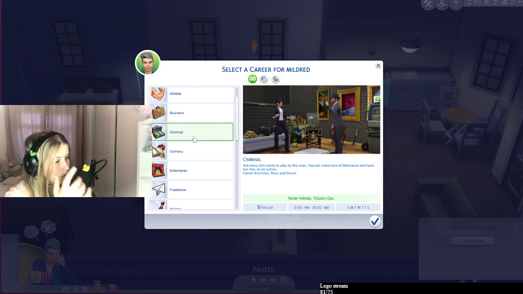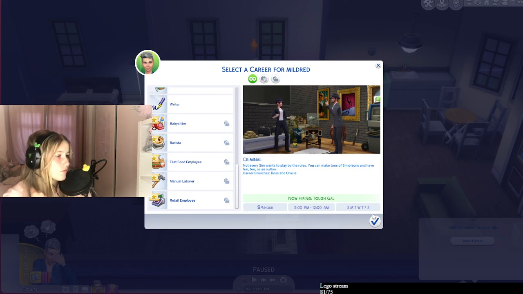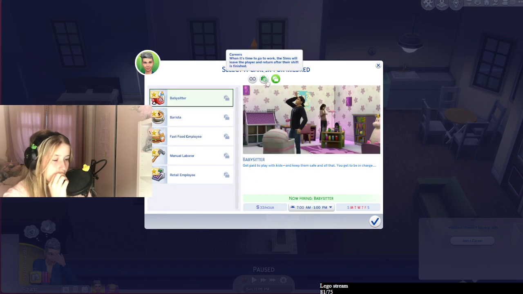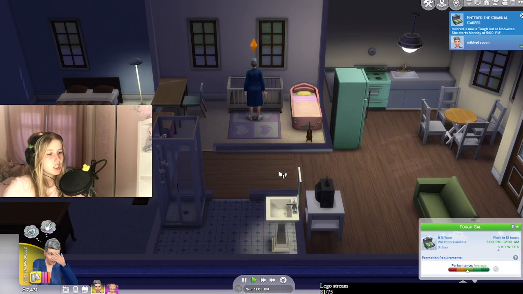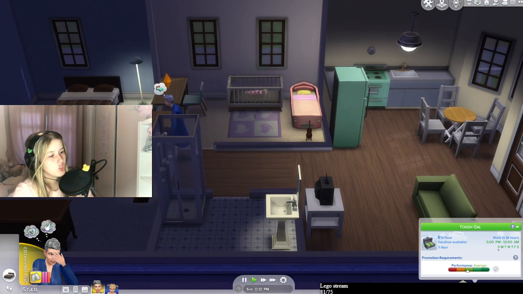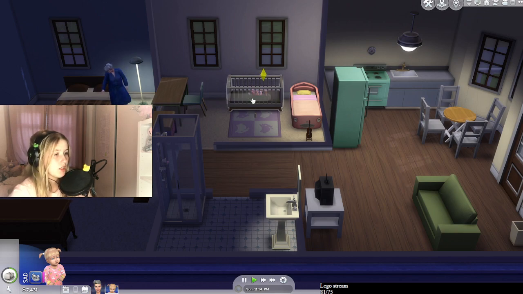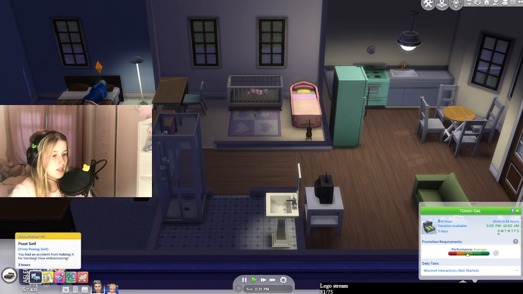Criminal. Oh my god. Let's be criminal, because I feel like criminals are a good job. I love that. Mildred is now a tough girl. Don't just leave the child to cry. Try go night-night. Yes, try do that, please. Go to sleep, go to sleep, go to sleep, little child.